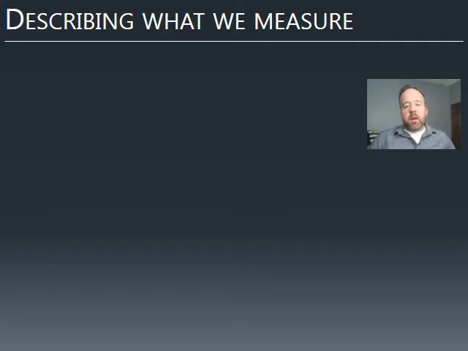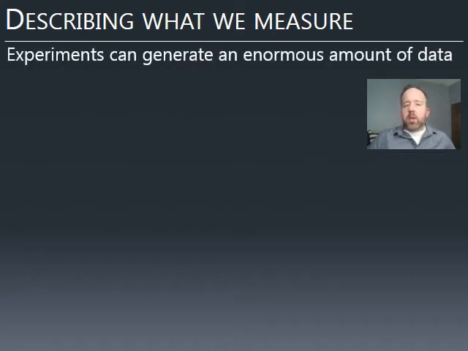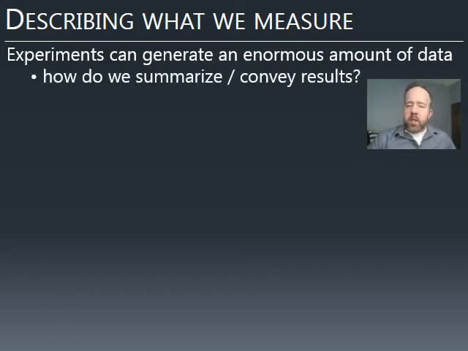Okay, so we've had some sort of empirical endeavor, an experiment maybe. We've taken our observations, our measurements. Now what do we do with it? So how do we describe what we measure? And the thing is that experiments, even simple behavioral experiments where the person smiles or doesn't, or they make a certain decision, they count a certain number of dots in a certain amount of time, really simple stuff, with repeated observations and a large number of participants, experiments can generate a lot of data. And so the question is, how do we summarize those data?